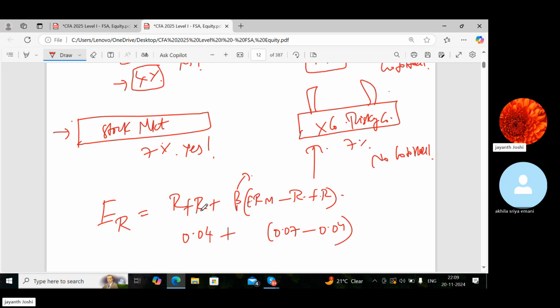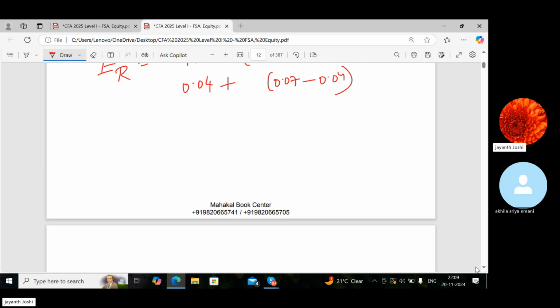See, beta is an indicator of risk, but only systematic risk. See, what they say is that the risk you have as an investor is only the systematic risk, because now what is systematic risk? Systematic risk is risk of the system.